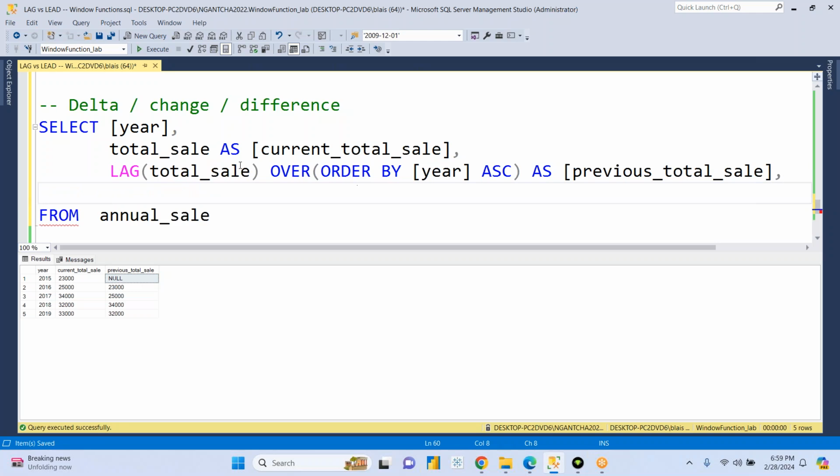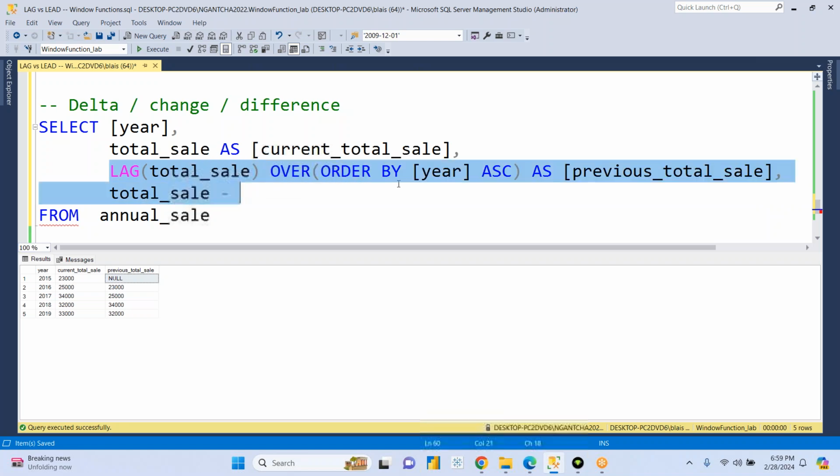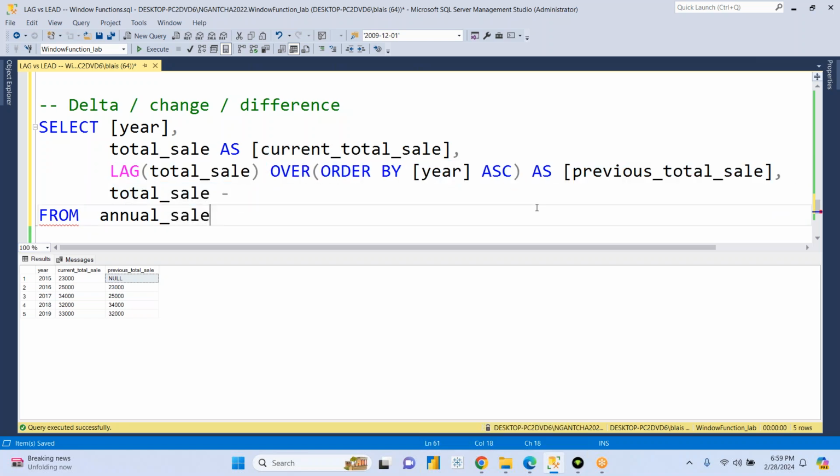So if you want to do that calculation, you have to take the current, which is this one right here, minus the previous, which is what? The previous is the outcome of the lag function. This one, we are copying just the logic. I hope by now you understand that you cannot copy the alias. You cannot build a column in the same select and proceed to use it in the same select.